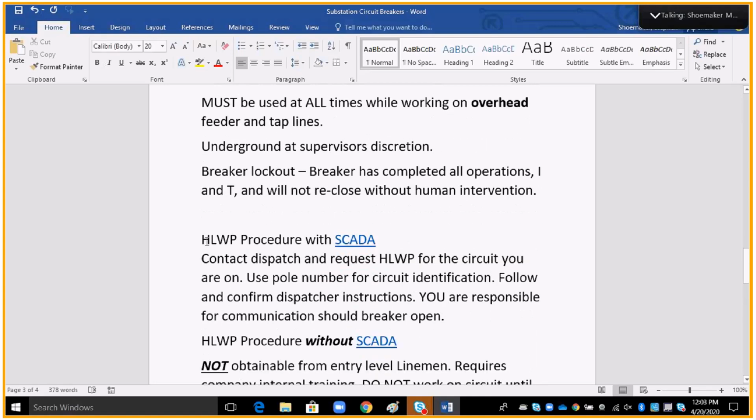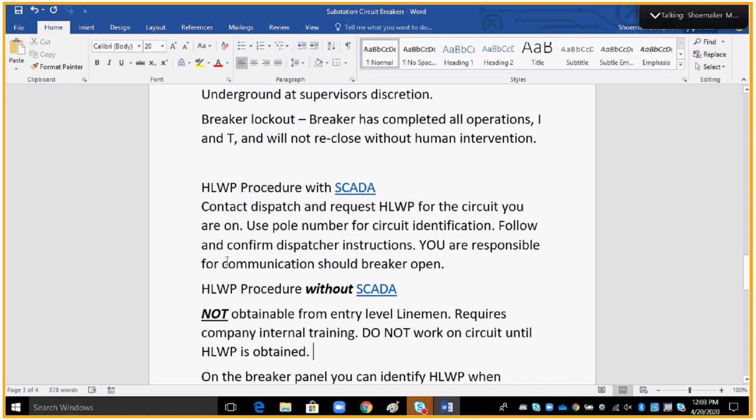When you've got the hotline work permit and you got it via SCADA, you are responsible for the communications should the breaker open. Well, it's kind of a thing there that I didn't mind as far as the operations of me and Santee Cooper, because I know who was working with who. If I've got a line technician C that's been working there for, say, 30 days, and he's working with one of my A-line techs, I hear him call up, I need a hotline work permit, I'm all fine with it. I'm happy with it, and he is definitely allowed to do that.